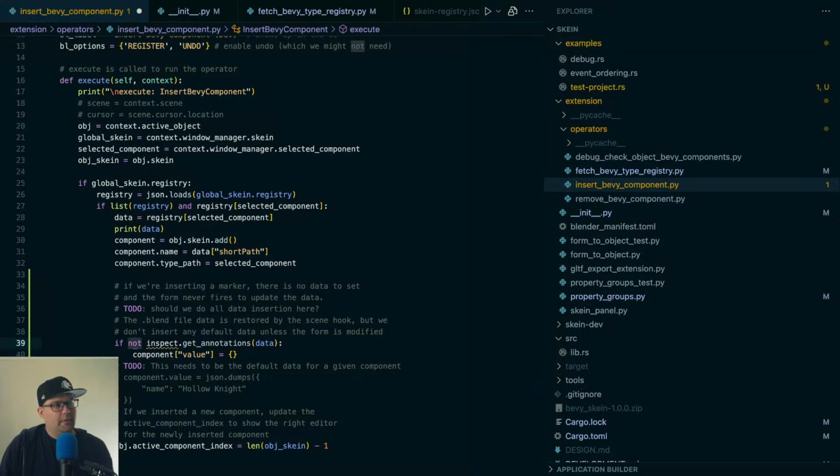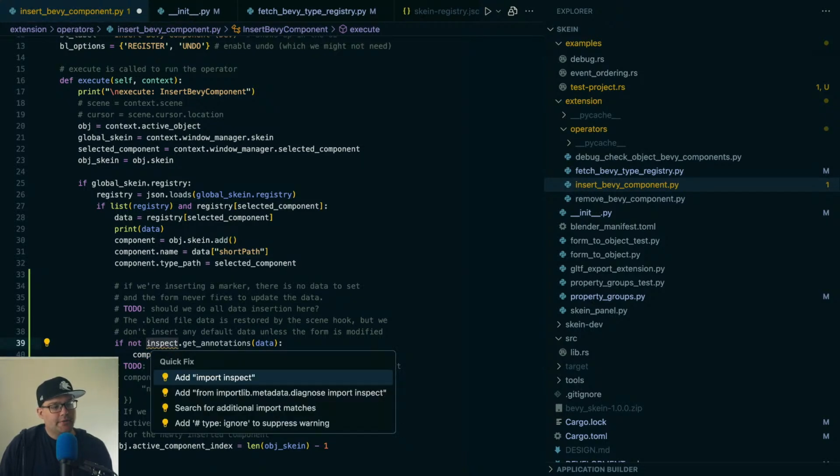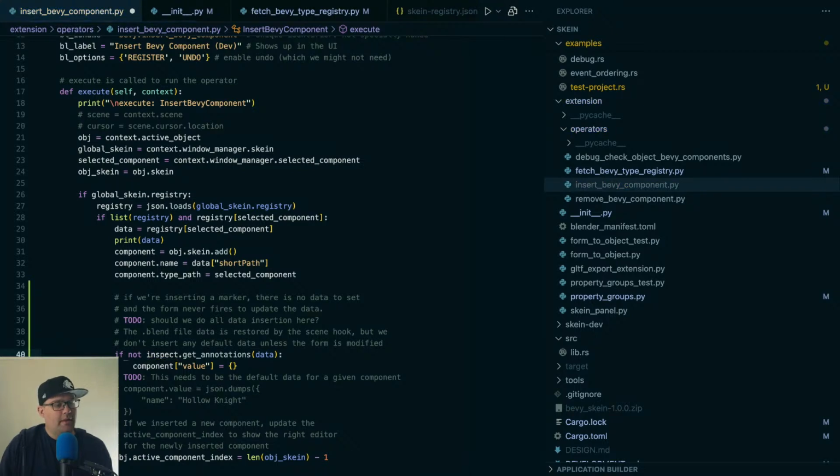Let's see, we didn't import inspect. That's what the warning is. If component type is, do we do is or double equals?